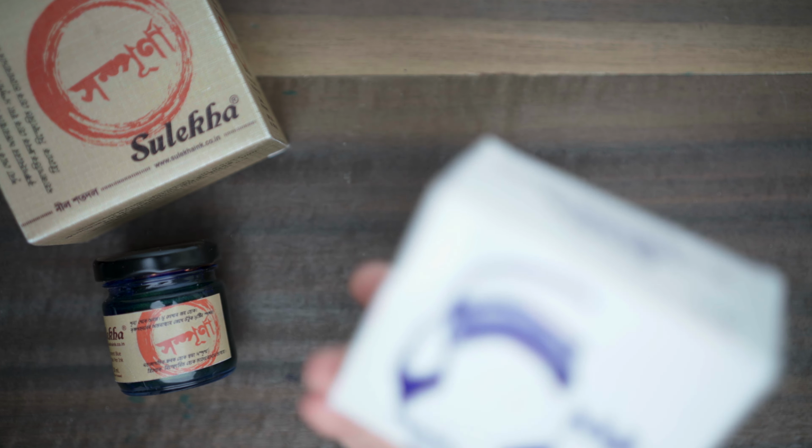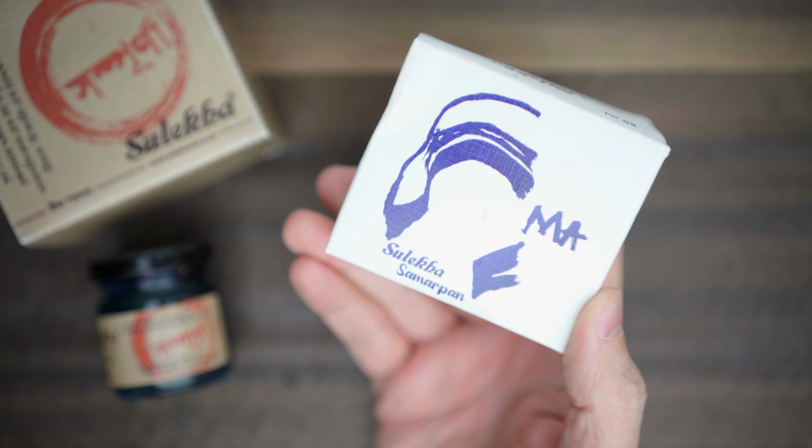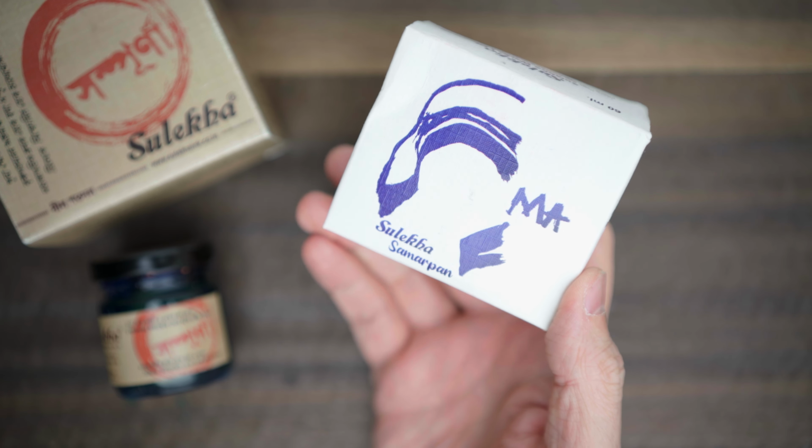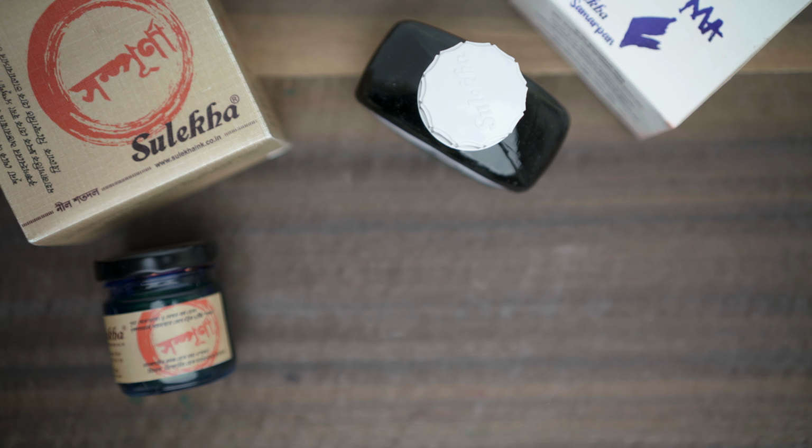In addition to the Sampurna, I have one more Sulekha ink that happens to be pretty waterproof. This is the Samarpan Ma ink. I believe that it is a gentle iron gall ink, like Platinum Blue Black or Pelican 4001 Blue Black.